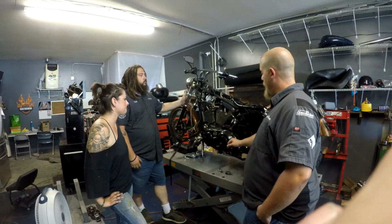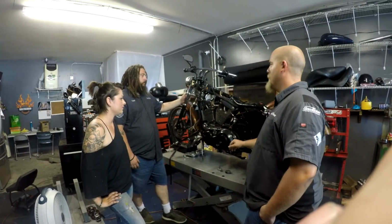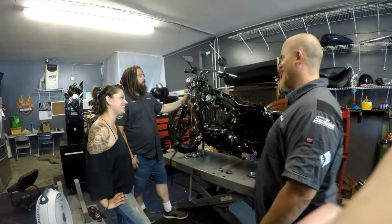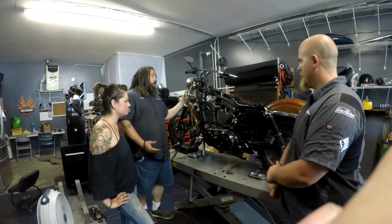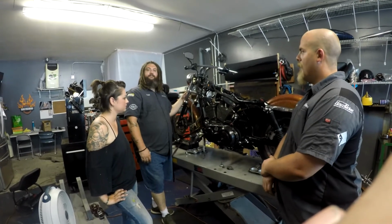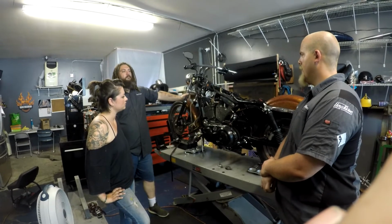But I mean, the cams are back in the bike. The whole primary guts are there. Our rockers are completely sealed again. It looks like a bike. Yes, the front end's on it. Yes, it's standing up on its own. Yep, the carburetor's been rebuilt. The carb will be getting on probably here after we get the wiring done. And once everything else is put together, we'll even have the ignition timing.